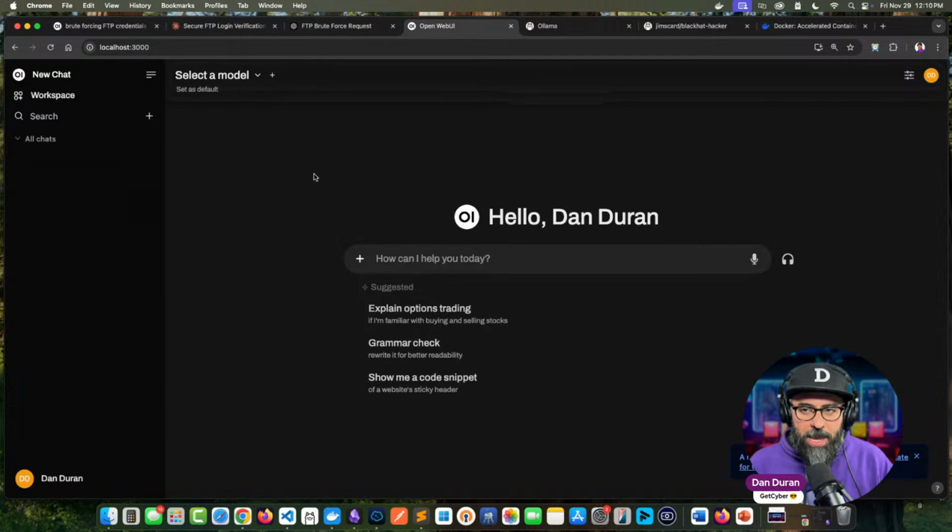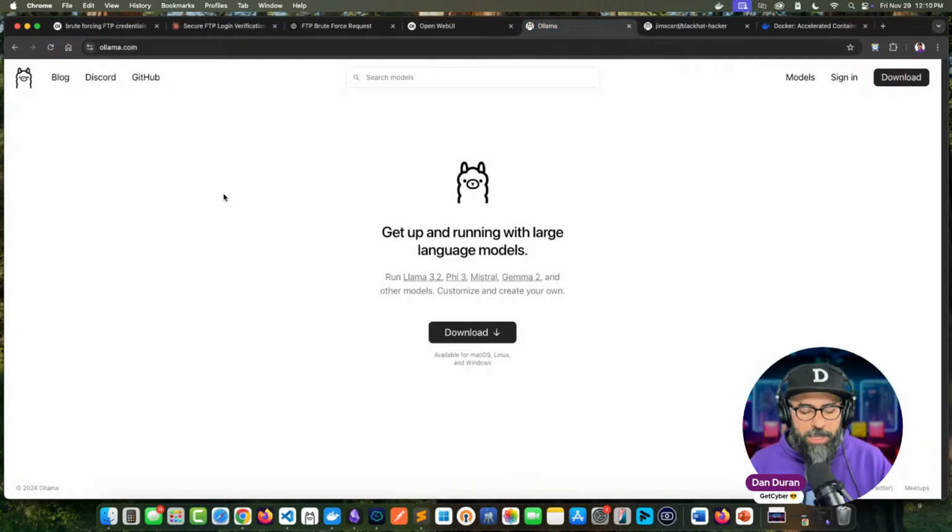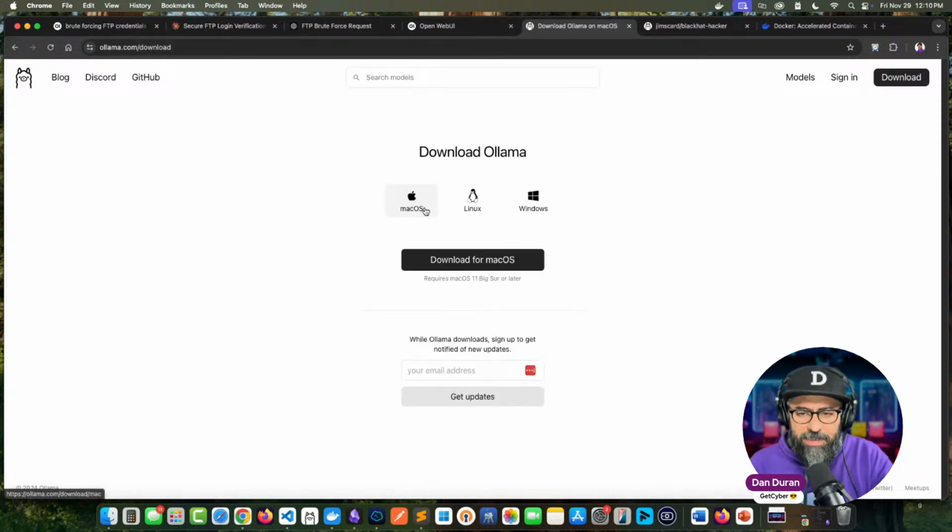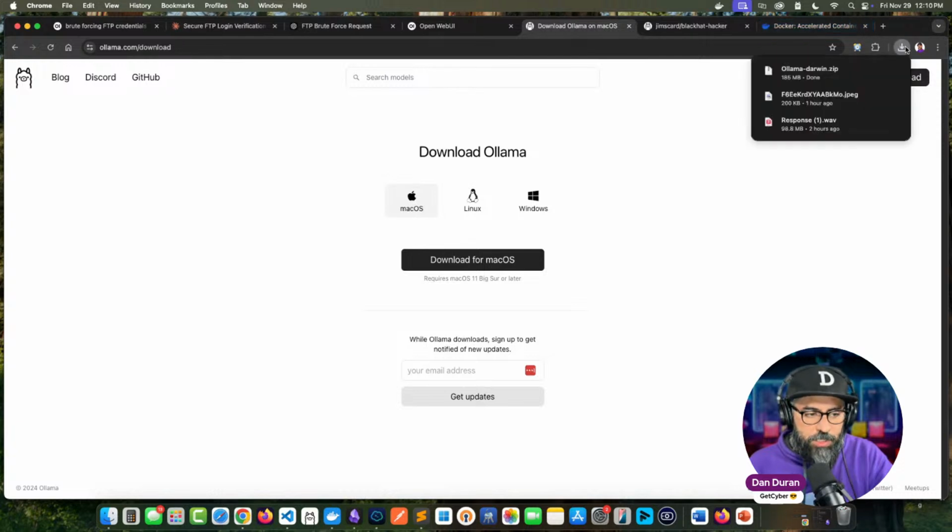The way I did it is fairly easy. So you go to Ollama here. This is Ollama. You click on download, and then it gives you 3 different flavors. It gives you the Mac OS, the Linux, and the Windows. So you can just go ahead and download it, right? So I can download the Mac OS version, right?